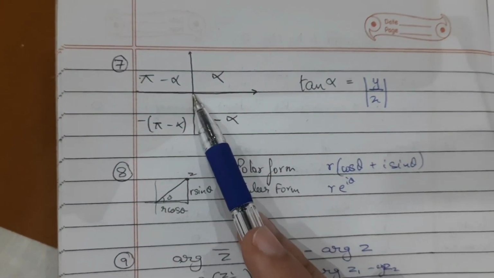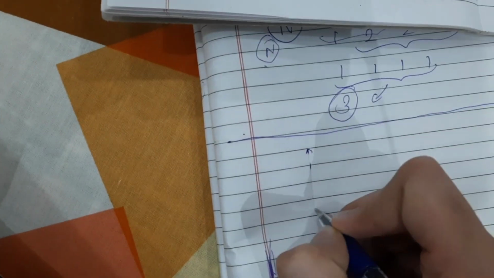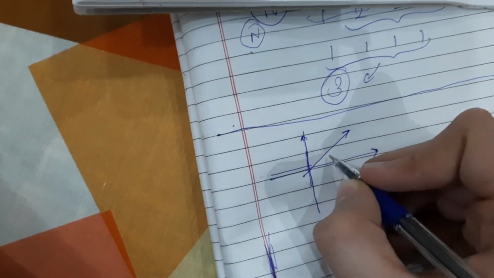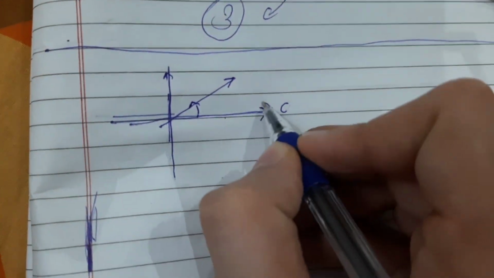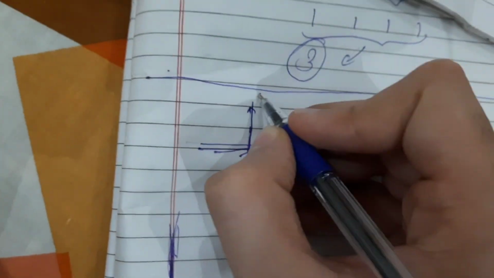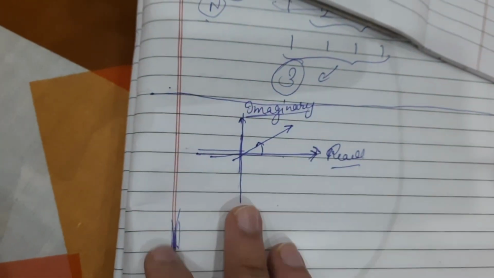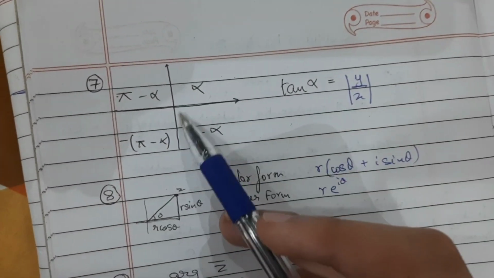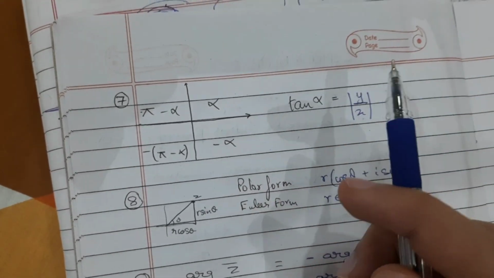Yeah, this is actually what we call, in general we have the Cartesian plane, but here we have the Argand plane. So what does Argand plane mean? It means that on the x-axis we put all the real numbers, and on the y-axis we put all the imaginary numbers. It's a way of describing complex numbers on a graph. So we'll learn about it, but you just need to know that while finding the angle, we just make sure that we have the right angle. I hope you are understanding what I'm saying.